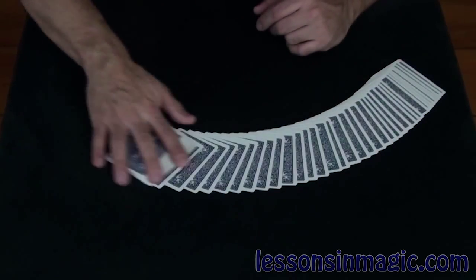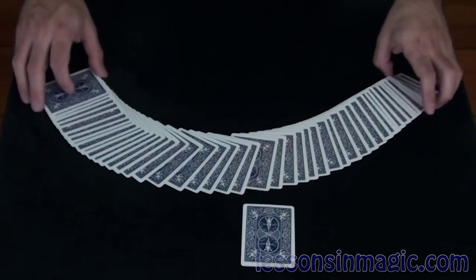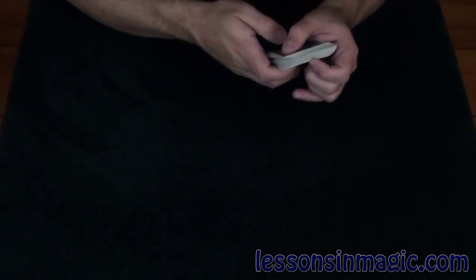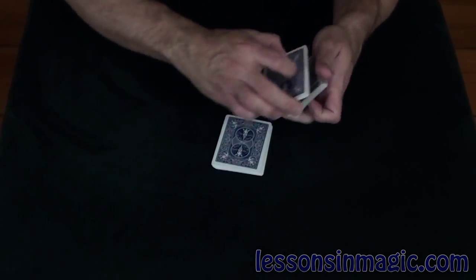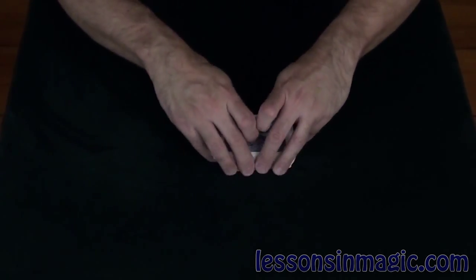For this trick, I'm going to have somebody select a card at random. Take a look at that card. Remember, it's important that you do, because of course we are going to lose it in the deck. You give the cards a couple of cuts and a shuffle to make sure the card is lost in there.